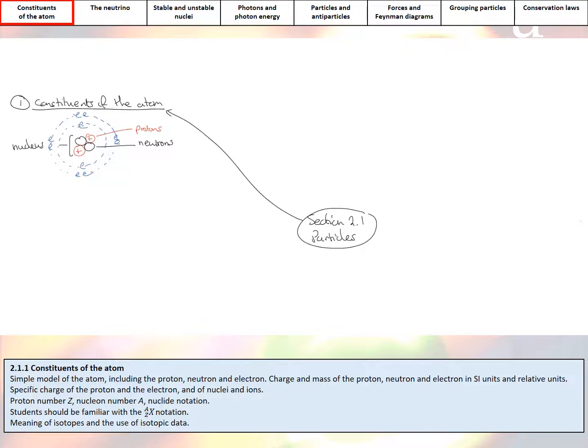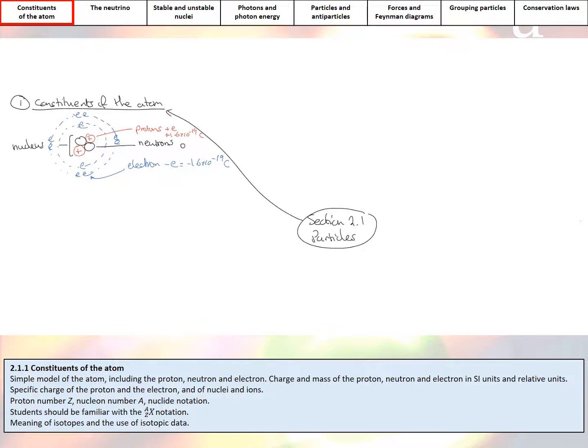So what you need to know for physics is the charge of these particles. And the charge of an electron is on the formula sheet actually, and it could be written as minus E, minus charge on electron, or minus 1.6 times 10 to the minus 19 coulombs. Usually we measure charge in coulombs. The proton is plus E, or plus 1.6 times 10 to the minus 19 coulombs, and the neutron is obviously neutral.